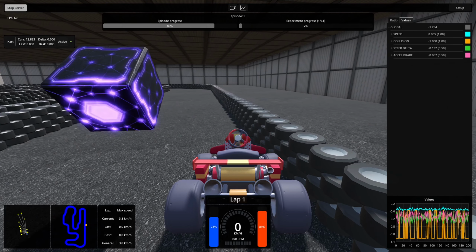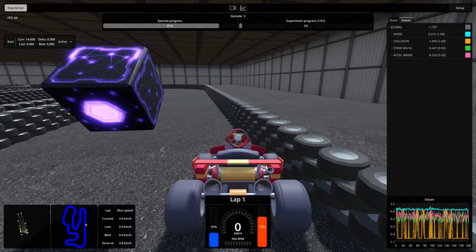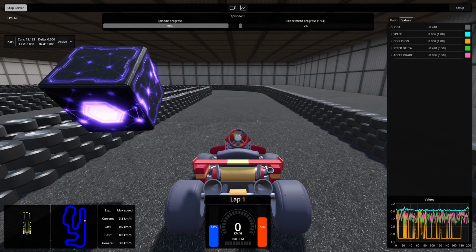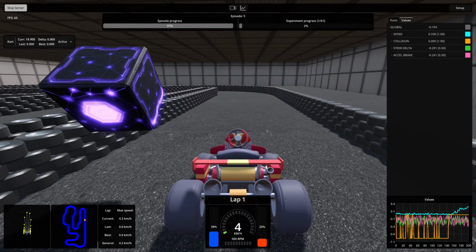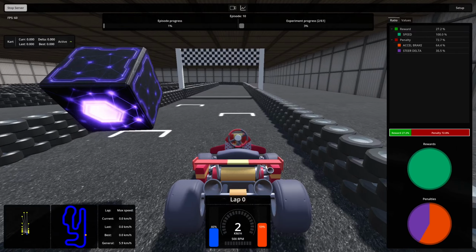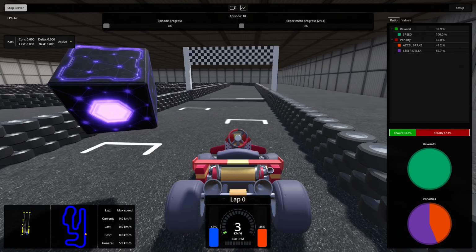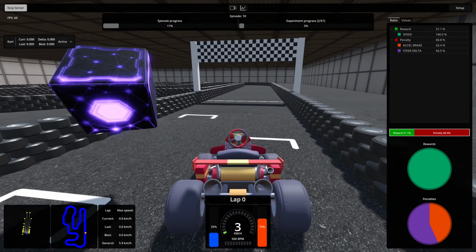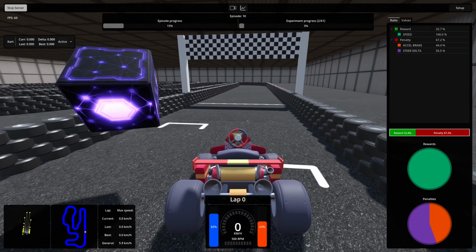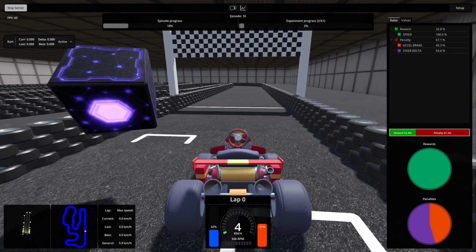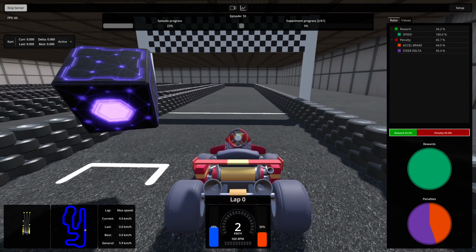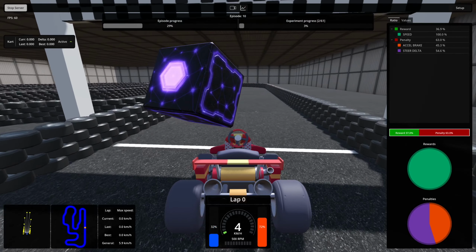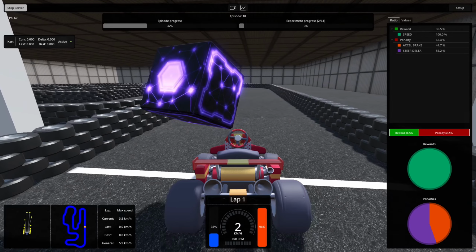Next to it is a map of the track, along with a marker indicating the kart's current position. The track gradually changes color from blue to red to visualize the speed reached in each section, although that won't become meaningful until later in the experiment. The final panel displays the kart's maximum speed statistics. The four values represent the highest speed achieved during the current lap, the previous lap, the best lap, and the entire experiment. In the top left corner, you'll see the current lap time. As soon as the kart completes its first full lap, the result will appear here.